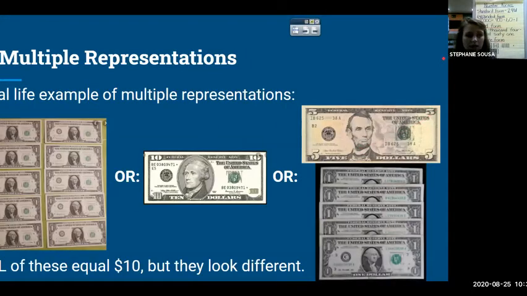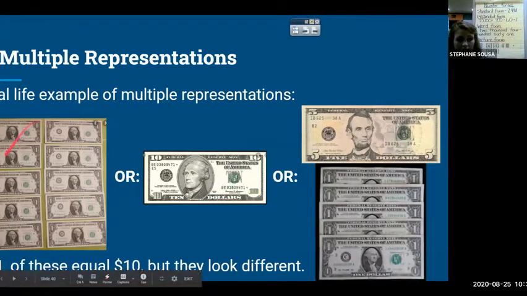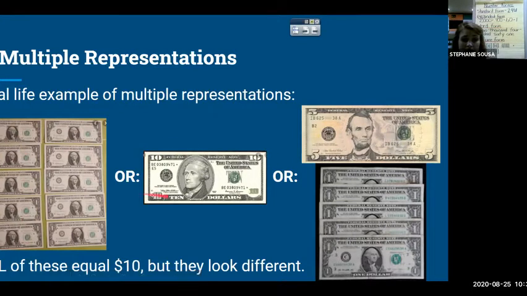Another example here. So let's count these dollar bills. Right here, if I had this on my counter, I would have 1, 2, 3, 4, 5, 6, 7, 8, 9, $10. Well, let's say I don't want to carry all these ones because I'm afraid that I'm going to lose some of them. I could exchange that for this right here. Look, this is a $10 bill.